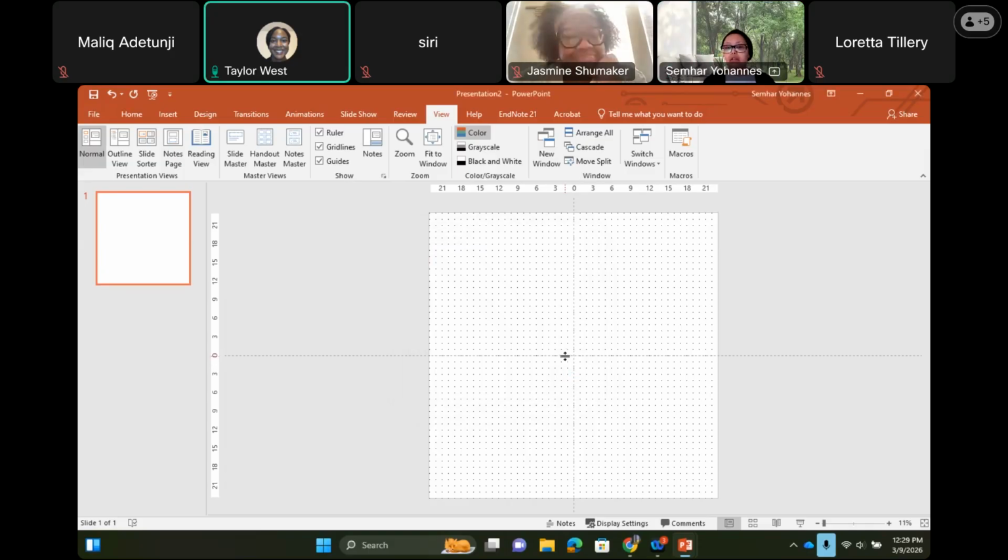Okay. So for the Mac people, like I said, it's a little different. The first thing I want you to do is go all the way to the top again and select View. And I want you to check off where it says Ruler and Grid lines, or Rulers or Guides, depending on which version. The reason it's a little different for Mac people is that you have to individually put in the grid lines. It's unfair, but that's just the way it is.